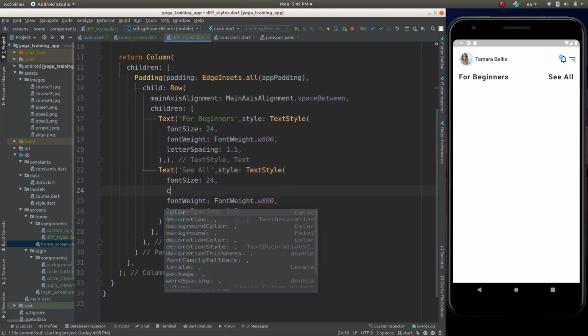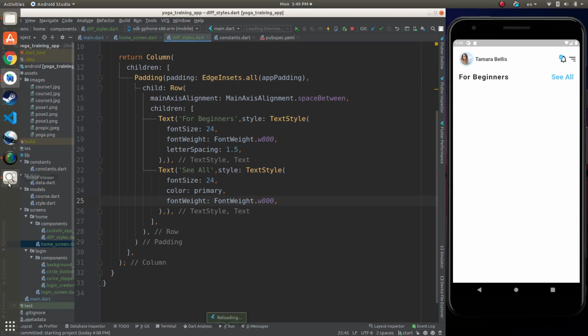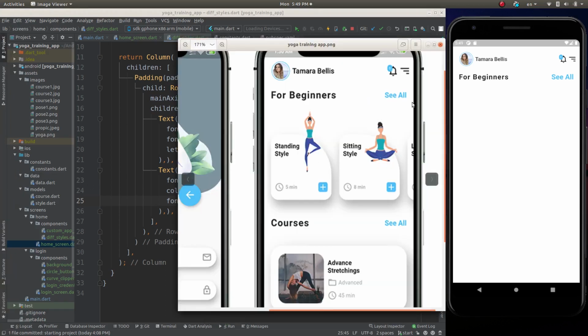We can change the color to primary. And we can remove the letter spacing. Okay, now it's created.